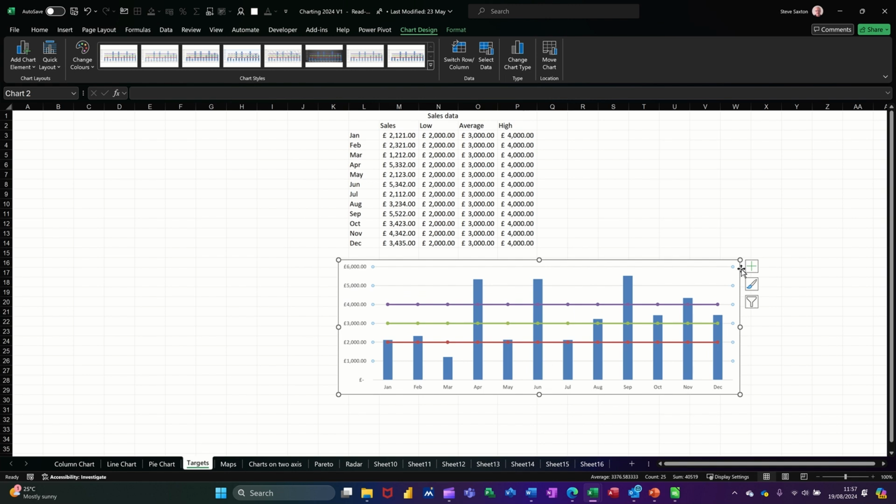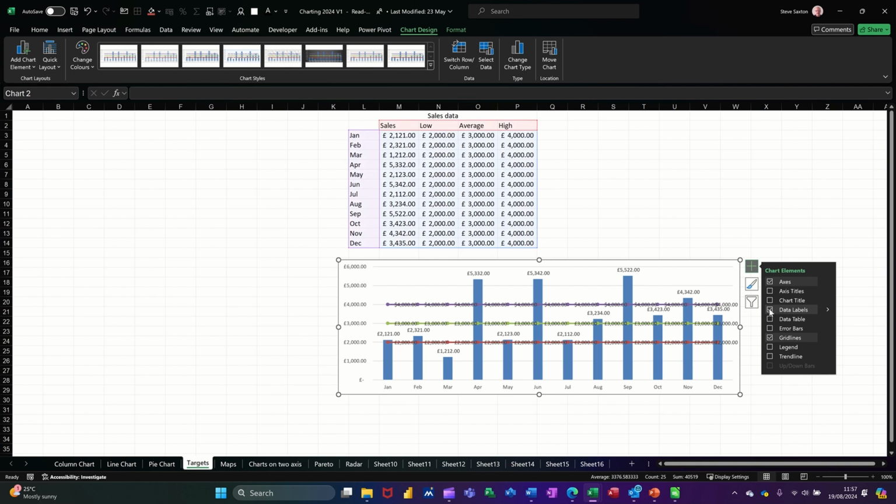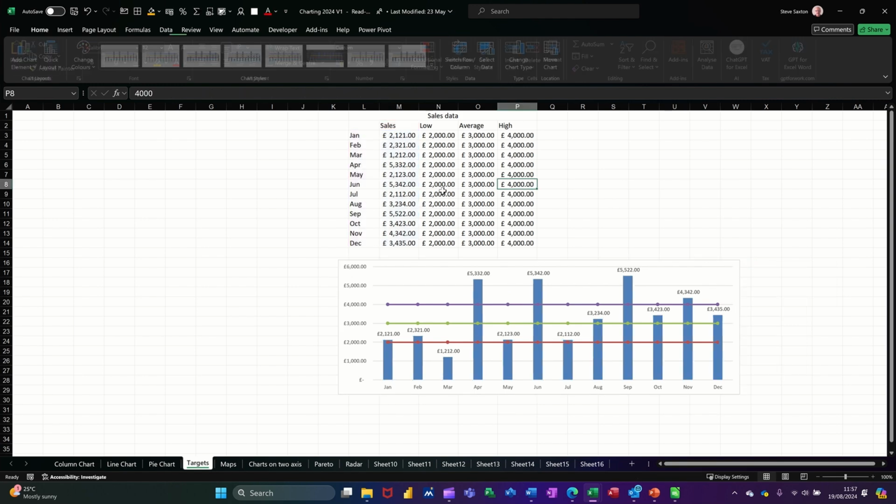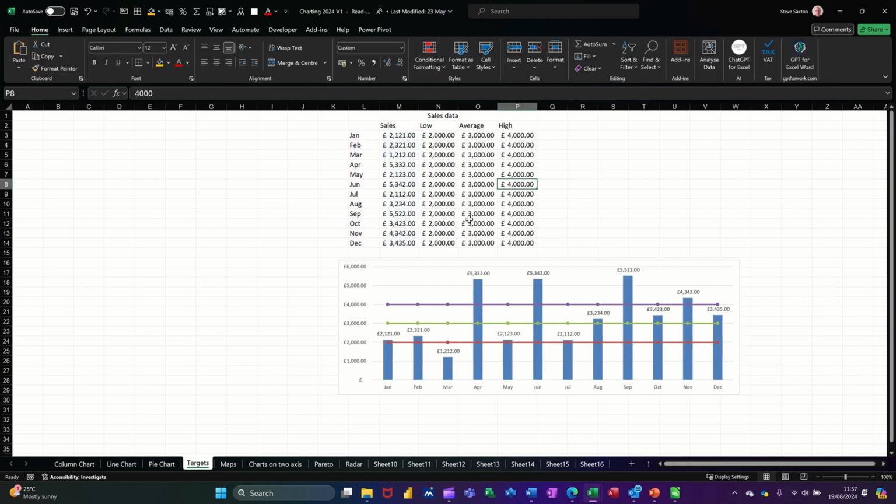Add your data labels for the whole chart. If I click on the whole chart, see what happens there. And this might be a bit cluttered. Stick it on. It is definitely cluttered. I don't want that. Maybe just on the blue. Add data labels. Okay, we'll get away with that. But that's how you can add extra things once you've got your chart on the screen. If you didn't think about it initially, that's how you do that.